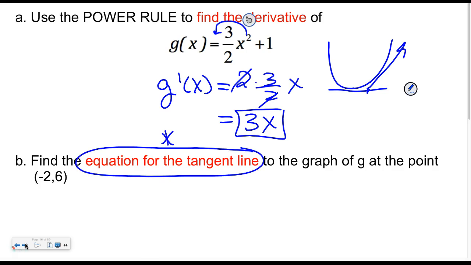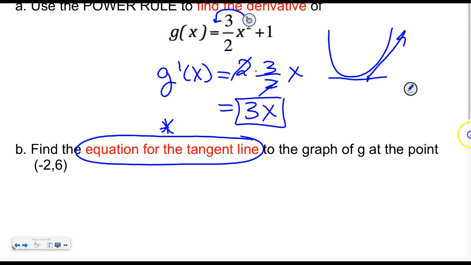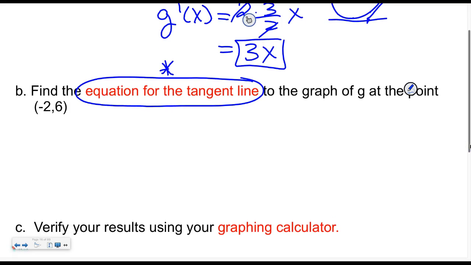All right, so the next question says find the equation for the tangent line. This needs to be starred. If you can't do this, you'll get multiple questions wrong on my test and multiple questions wrong on the AP test. It's a big top 10er. One of the top 10 things you need to know how to do in here. This is our first top 10er, by the way, is to write an equation for a tangent line. My Calc 2 kids would come in and go, oh my gosh, I've been doing that forever. We do it over and over all the time.